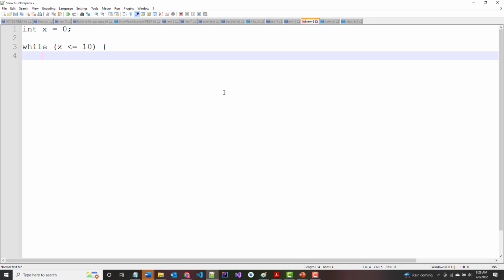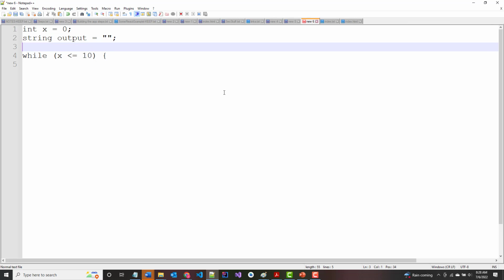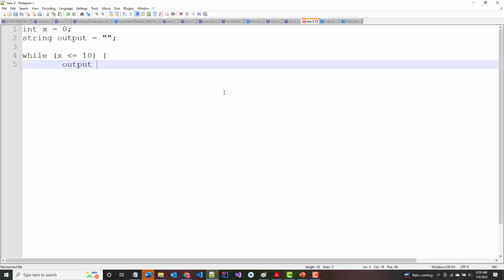and I'm going to basically, what do I want to do here? Let's make a string. So I'm going to say here string, and we'll call it output, and I'm going to set it equal to nothing. All right, so I'm going to put in here output plus equals x dot toString.